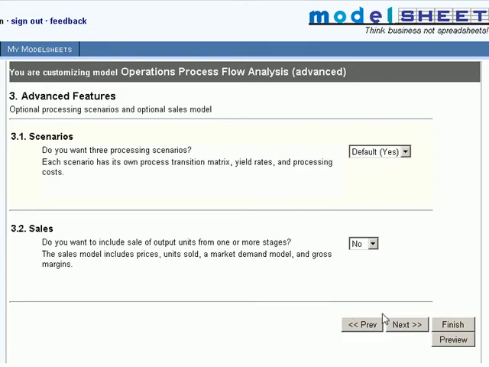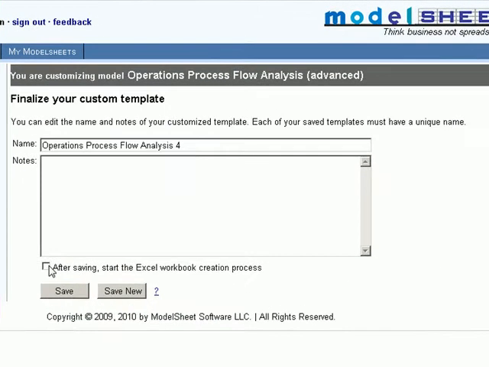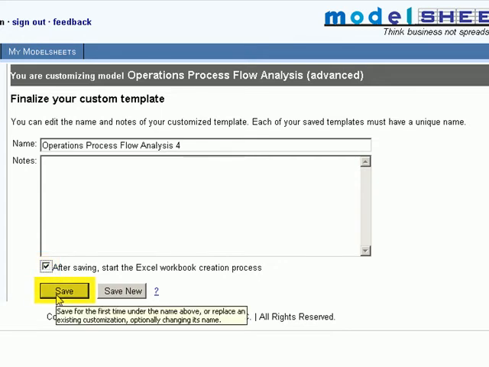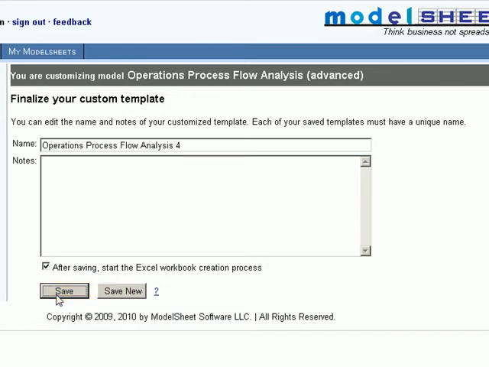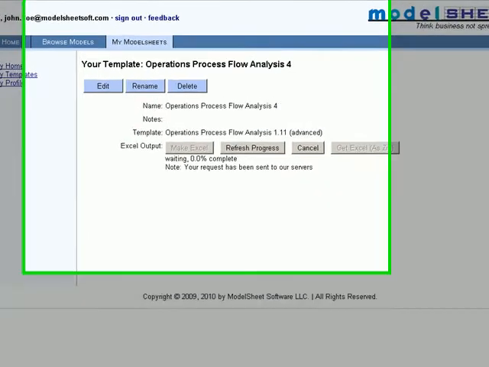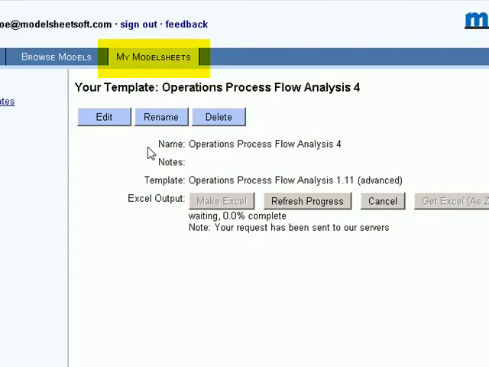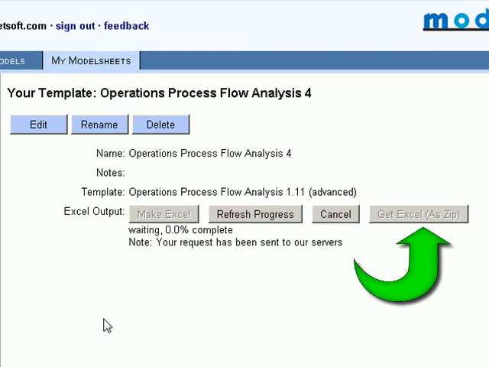If you are satisfied with your customization, click Finish. You can click Finish at any time and you will get the default customizations for items that you did not edit. To download your template, you must sign in and complete your purchase. We are already logged in, so we can skip this step. Check this box to download your customized template. Clicking the Save button saves your customizations and starts the template generation process. You can access and save your customizations under My Model Sheets. When it is done, you can download your customized template along with a user manual. Getting a customized spreadsheet template is that easy.